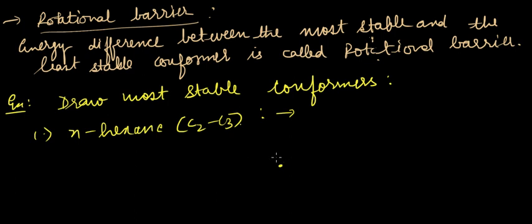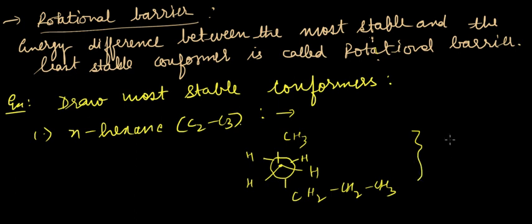So in which the two bulky groups would be at 180 degrees to each other. So CH3, and for the second carbon we would have H, not exactly staggered, but yeah, means for the staggered, actually in the previous definition I meant for the two similar groups, but here we will have CH3 at the second carbon, and at the third carbon we will have CH2 and CH3. So this form is also staggered only.